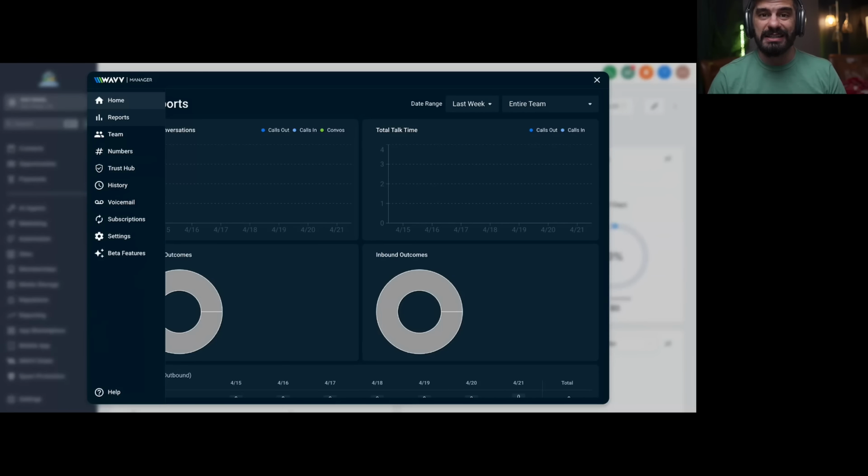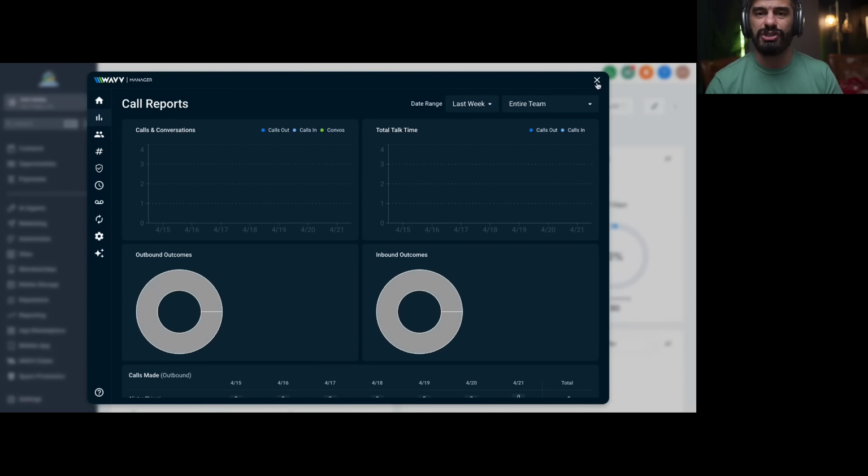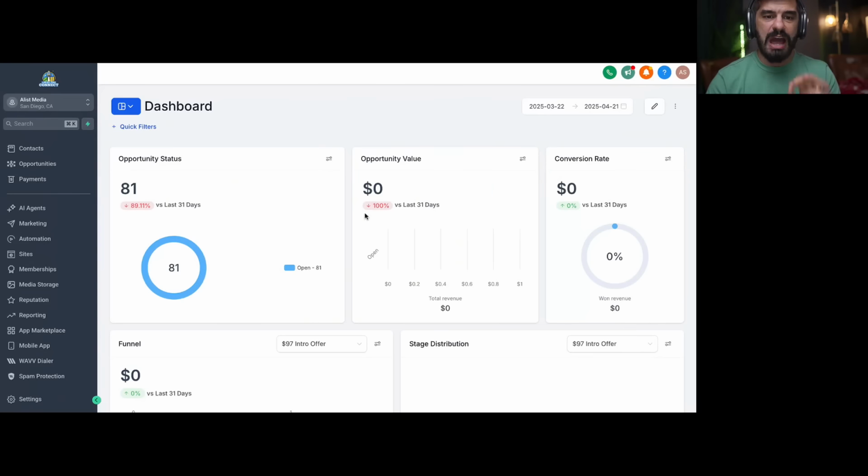But on top of that, the coolest thing is it's actually unlimited minutes for free. I don't know if you guys know this, but Go High Level actually charges for every single minute, every single phone call that you do. But when you have a Wavv subscription, it doesn't charge you at all. Like it's free, it's unlimited. It's not free, right? You've got to pay for the subscription, but unlimited phone calls, which is really, really cool.